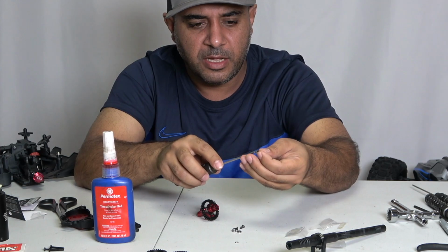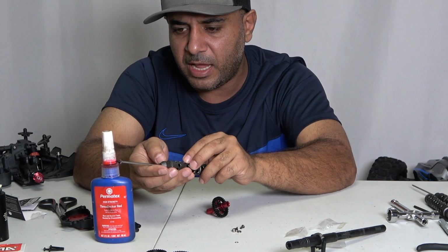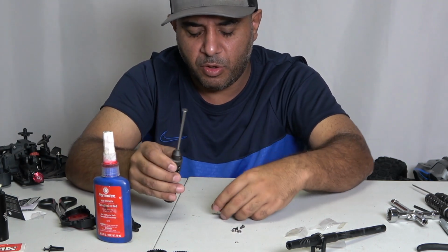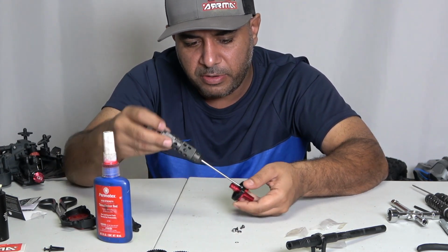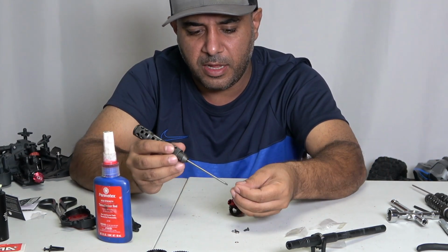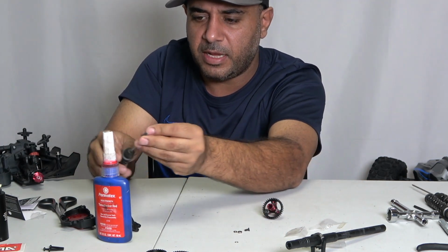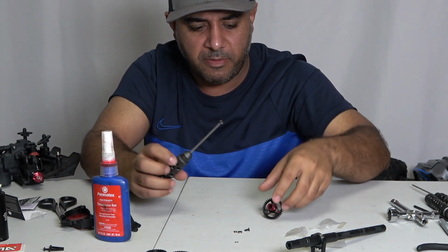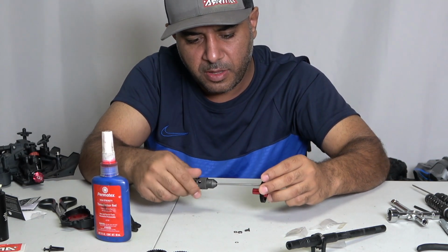What you want to do next is take your little screw here and put a little bit of thread lock all around it. It doesn't have to be a lot. I got so much sitting on this cap, I can just submerge this whole thing. Anyways, very important because these babies will come loose. You take one at a time. Don't lock one in all the way, just snug it, and we'll take the next one. We'll do the same thing. Not a whole bunch of thread lock, just enough. Spin it around. And this baby got another screw.